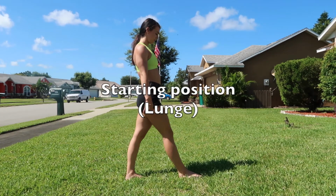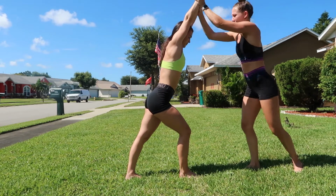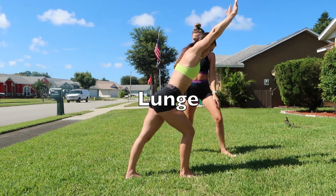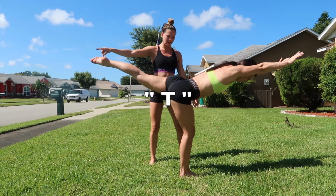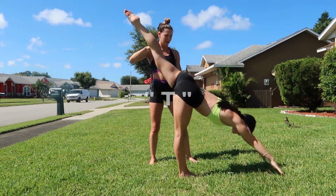Your starting position is an essential part for a successful handstand hold. You want to start with your dominant foot in front, arms up by your ears, pushing tall through your shoulders. From a lunge, you're going to allow your back leg to track up over your head while your chest goes down to the ground, passing through the letter T shape.